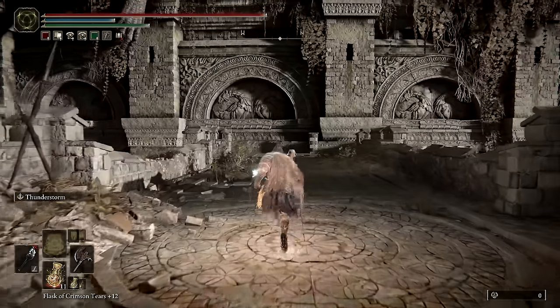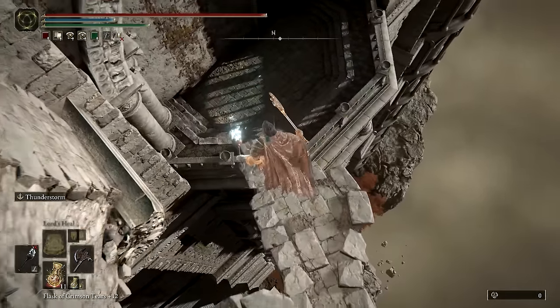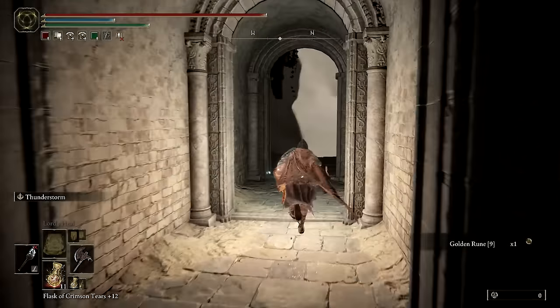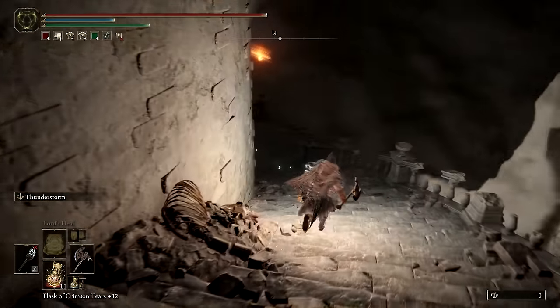Feel free to explore the Lands Between on your own, just try to avoid progressing too far into the crumbling Farum Azula. Specifically, you'll want to hold off on defeating and advancing past the Godskin Duo boss. More important than that, make sure you do not defeat Maliketh, which is the final boss in the crumbling Farum Azula.